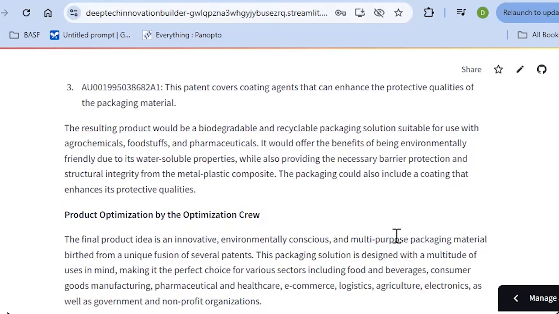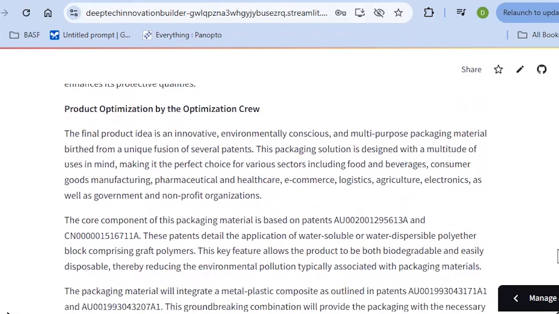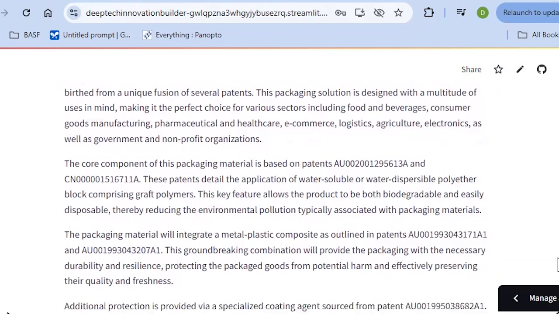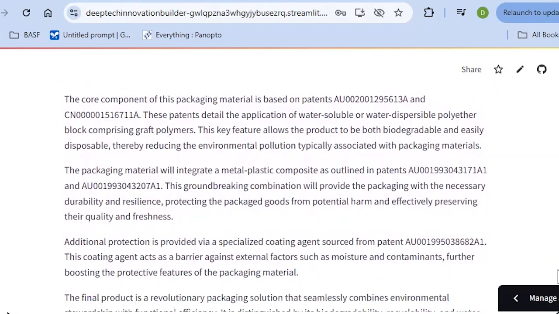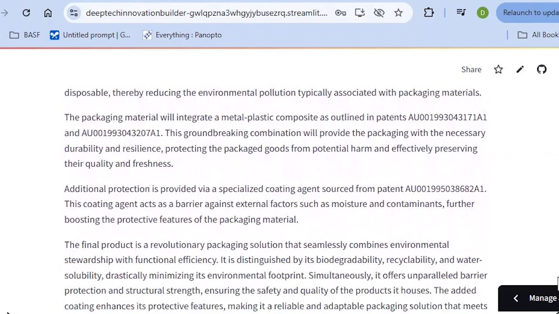Then we have the second team of agents that has optimized this proposal. And here you will see a more extensive and detailed description of the product based on the assessment that has been made. I hope you can see that very quickly, by giving it some patterns, you can get some inspiration about what kind of products you could produce.